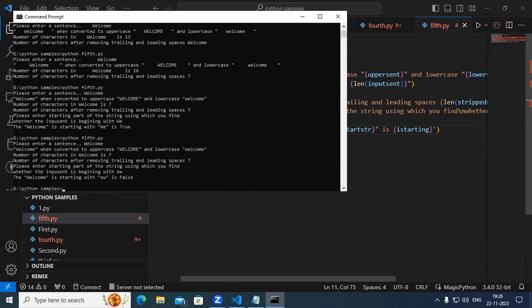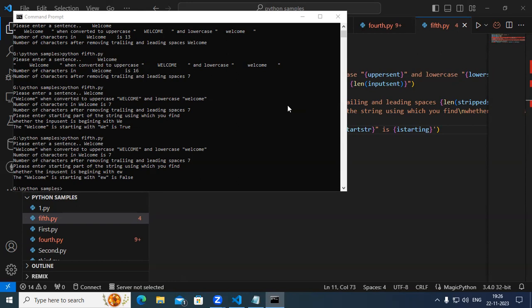It is starting with W, but it's not starting with the EW. So therefore, here in this case, it is error for us. Okay, not error, sorry, it is false. So the welcome is starting with EW is false, but earlier when we enter WE, it is starting with WE is true. So using this, whether a string is getting started with the specified substring or not, you can find. Okay, so this is also a method available for the strings. So using starts with, whether the given main sentence is starting with the substring or not, you can find.